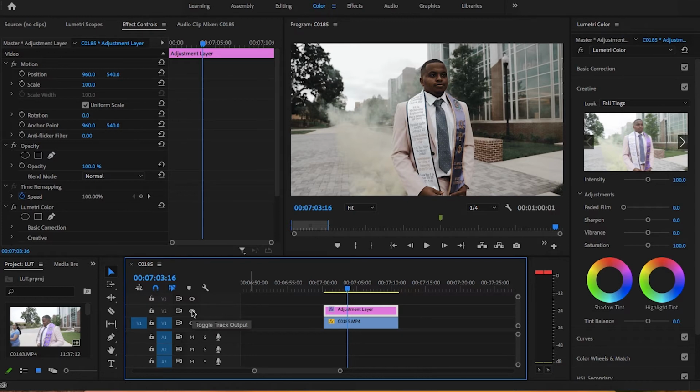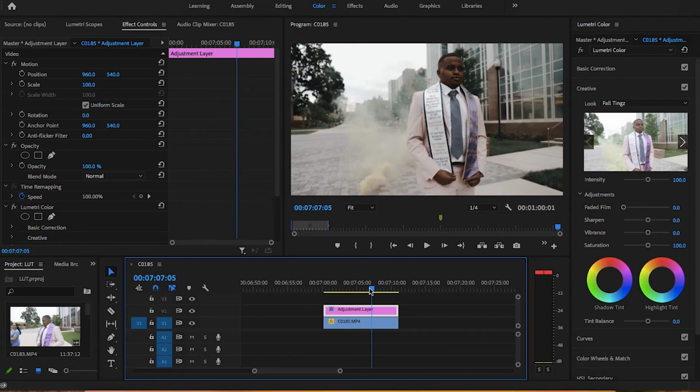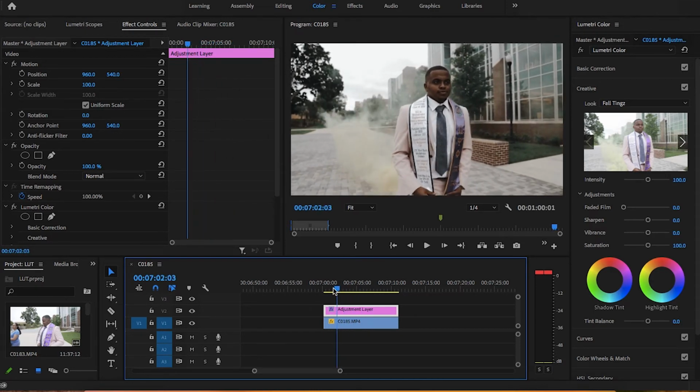So if I toggle this and let you see what it looked like before, you can see, one second here. Yep, ungraded, kind of blown out a little bit. Not really any color. And then if I add that back, you can see the greens come out. We toned down the purple here. We brought out the pink suit. We got the smoke that you can tell is different from the background. You can actually see it. So really, really cool thing that we are able to add to this. And it's like an Instagram filter where you literally just place it and it can change the whole feel and look of the video.